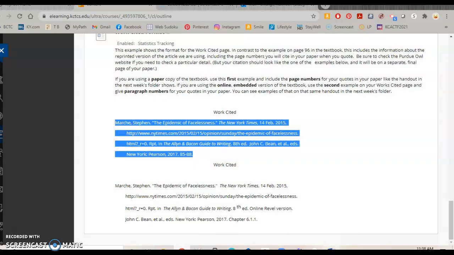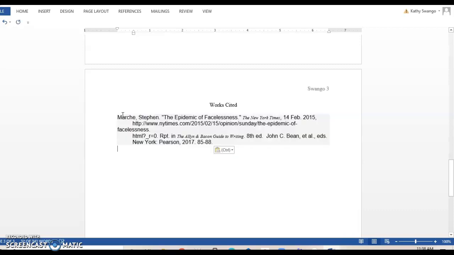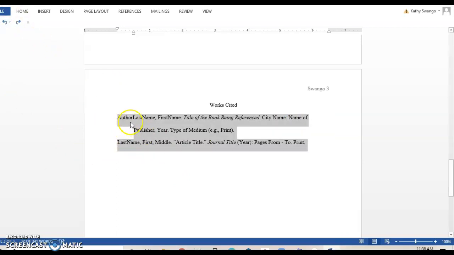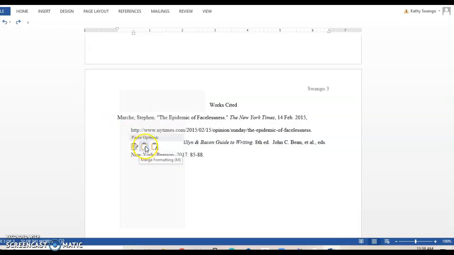I'm going to bring it back to my Word document. I'm going to select this whole thing and I'm going to paste that in. Control V. It messed it up. I needed to do that differently. I'm going to undo that, and instead of copying and pasting that way, I'm going to right click and I'm going to use this center option to merge the formatting. What that does is that merges the formatting from what I just copied with what I'm pasting it into.